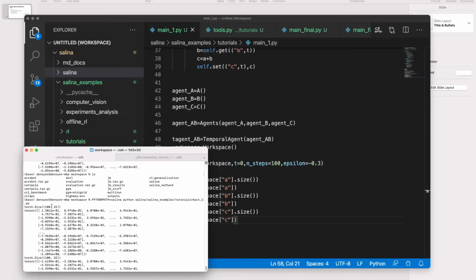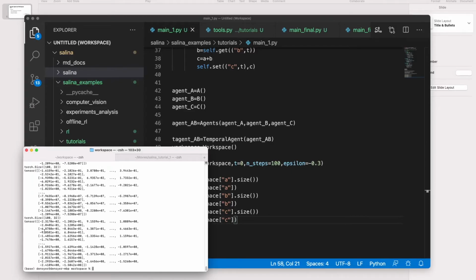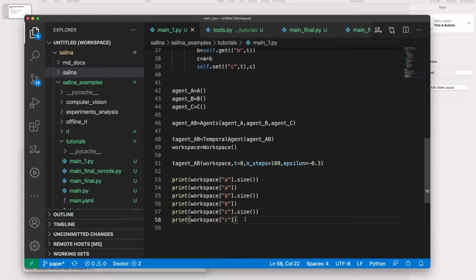So I have this A variable, B variable, and C variable. Okay. So what you can see here is that because SaLinA allows you to combine agents, it is very easy to add, remove, replace different agents in the computation without modifying the rest of the code. Okay.